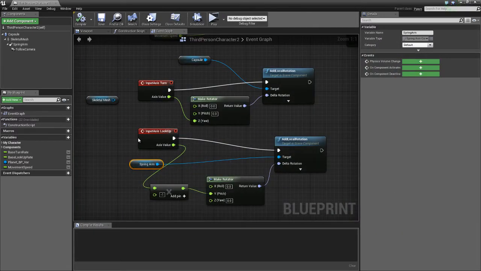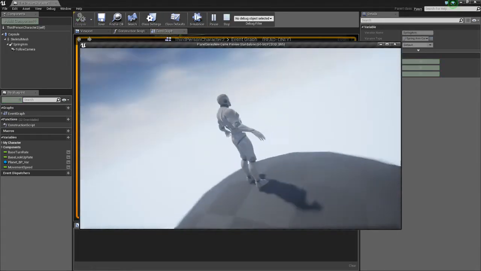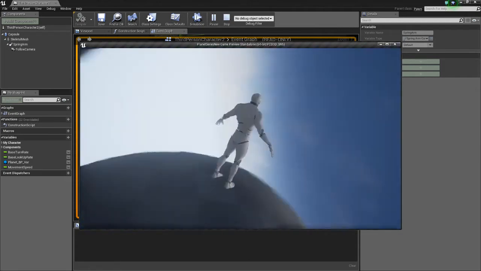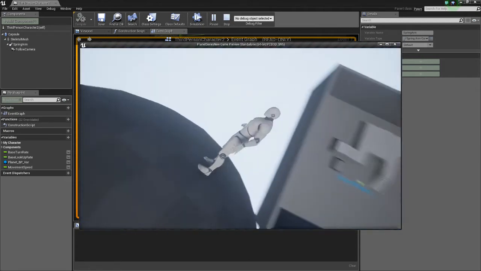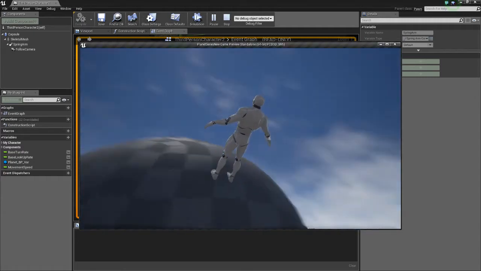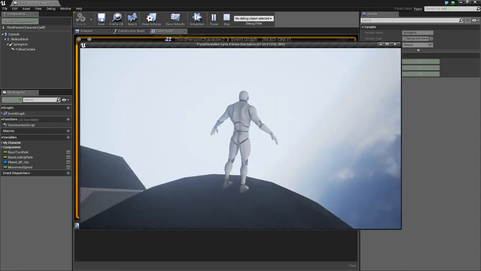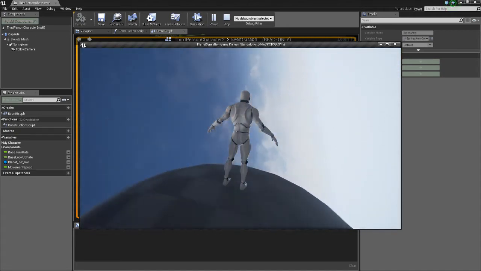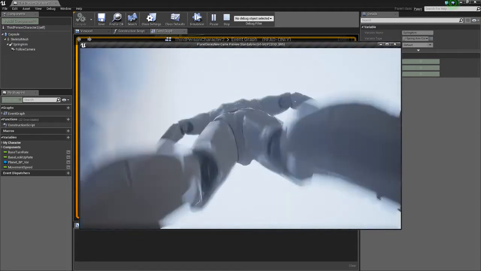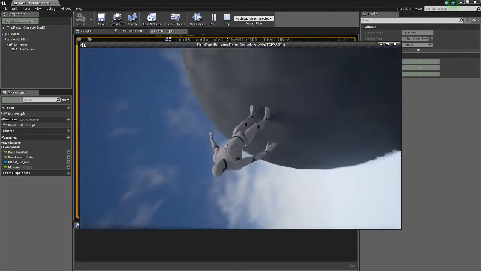And can actually do here. Alright, so now it kind of. Do a clamp on that too.